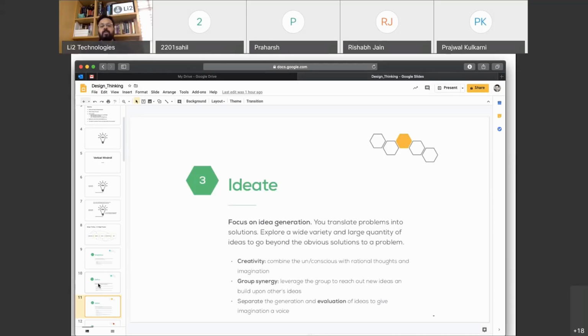So the larger problem might not be the device that you have built. It might be the whole user experience. The UX might be a failure. It might not just work, right? So things like this will come out. You must do that in your empathy stage, in your definition stage.